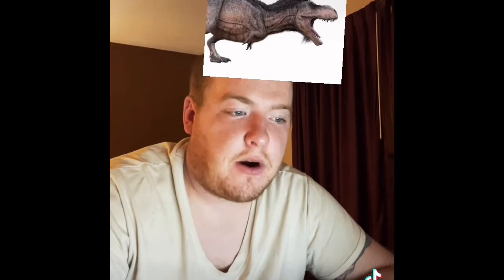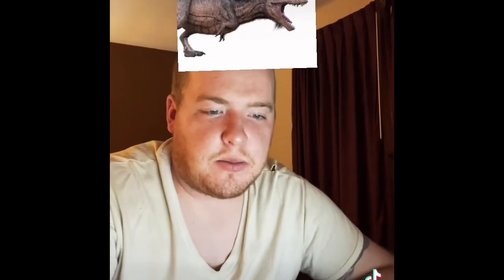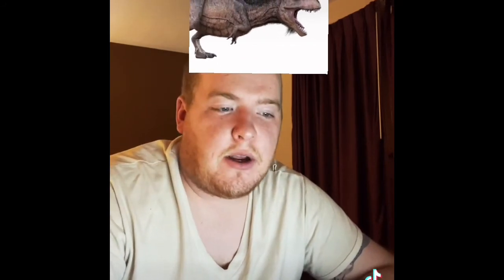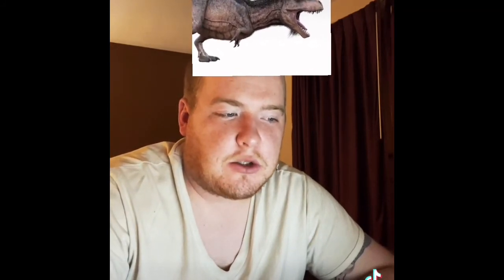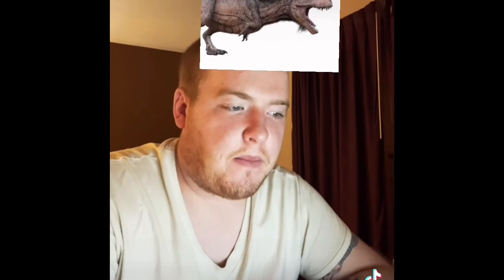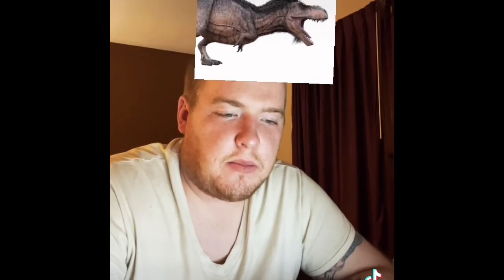Interestingly, these scales might actually be feathers, as the paper notes that scaly feet of modern birds are actually feathers that secondarily evolved back into scales. As Mark Witton notes, everyone wins a scaly-versus-feather debate: avian skin is more dynamic than reptilian skin, allowing for variations based on life stages and seasons. In conclusion, T-Rex would have been largely filamentless in life with a leathery or smooth appearance, but was probably covered in feathers when young and lost them as it aged.